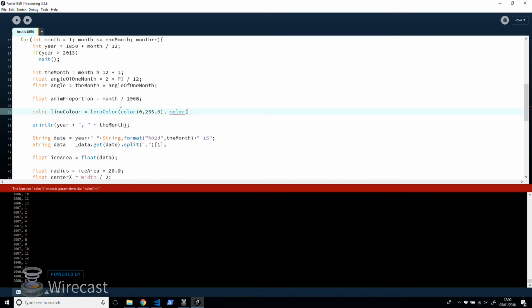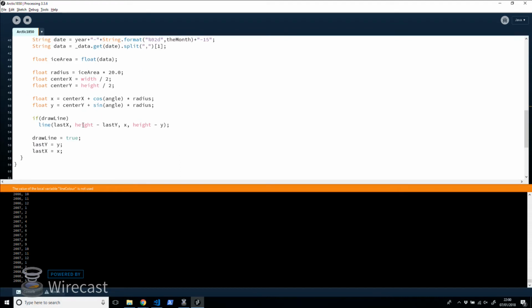Because that's another easy color to remember. 255,0,0, like that. And we want it to go to the animation proportion. Be nice if I had some decent IntelliSense in this editor, but there is none, unfortunately. So now we've got a line color.